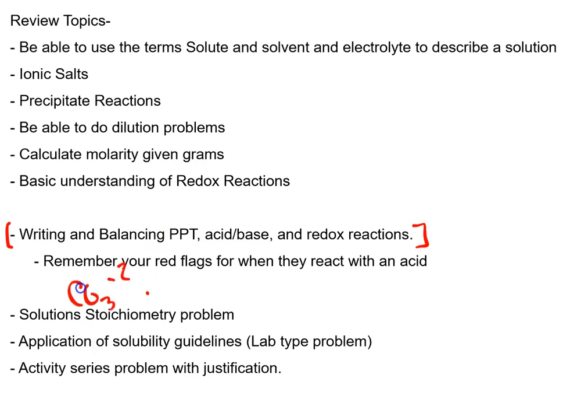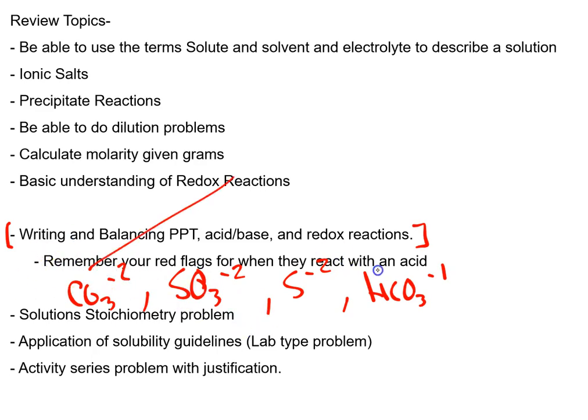CO3 minus 2, SO3 minus 2, S minus 2, and HCO3 minus 1. Good job. Now, a lot of you said things at the start. That's fine, but we're just looking for the anions that are the red flags, because they could be attached to a lot of different things at the front.